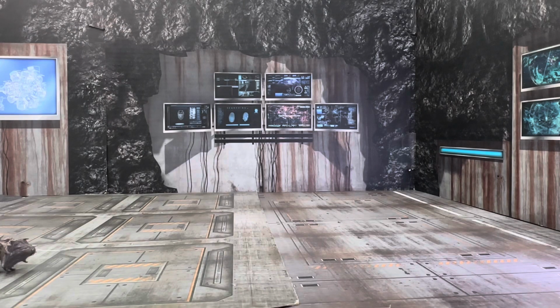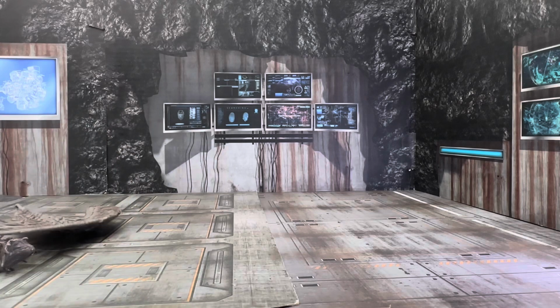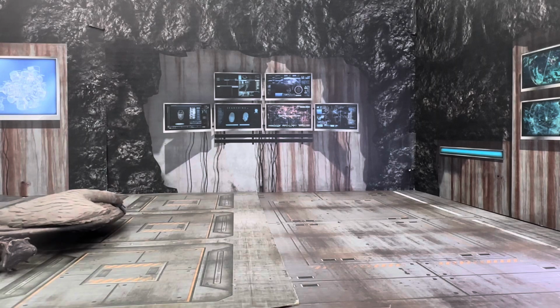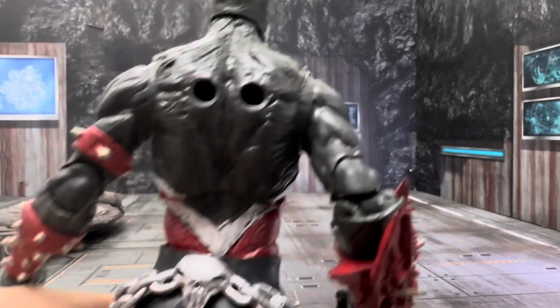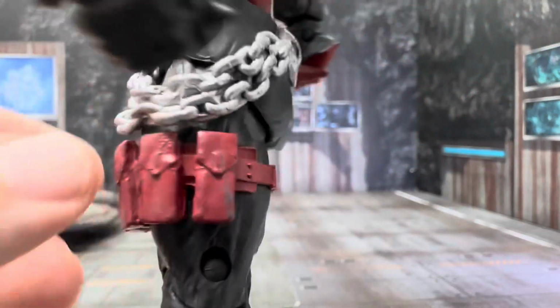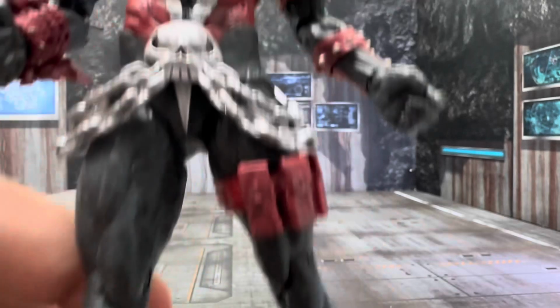So let me make sure we don't break them, because they did come in the box already hooked up. All right, that came off easily, no issues. Either way, guys, the custom I'm going to do, I'm never going to put these wings on him ever again. But this is the back, so you guys can see. Got the Spawn booty there. You got that there. You got the boot.